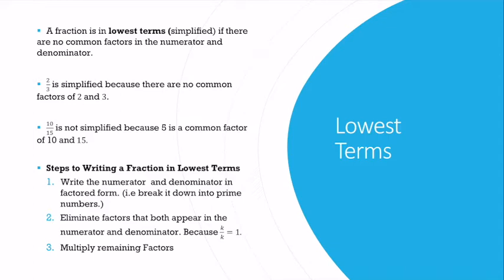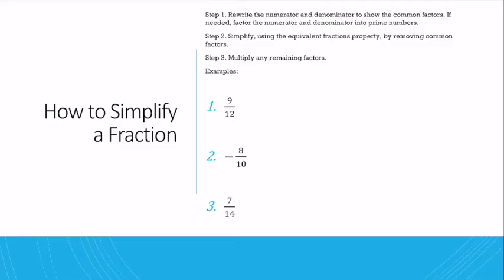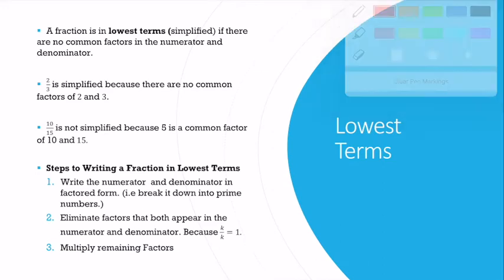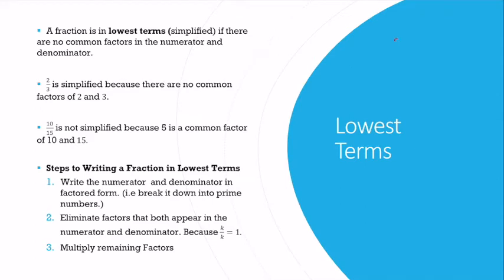So when we have a fraction, we want to make sure that fraction is in lowest terms. That's also called simplified, okay? What that means is that there are no common factors in the numerator and the denominator. Now when I ask you to factor a number, let's say, me trying to make an example on the spot. Let's say I give you the number 30, and I want you to break this number down. I ask you to factor this number, and you're like, okay, 30 is 5 times 6. Are you done? Is this number fully factored?